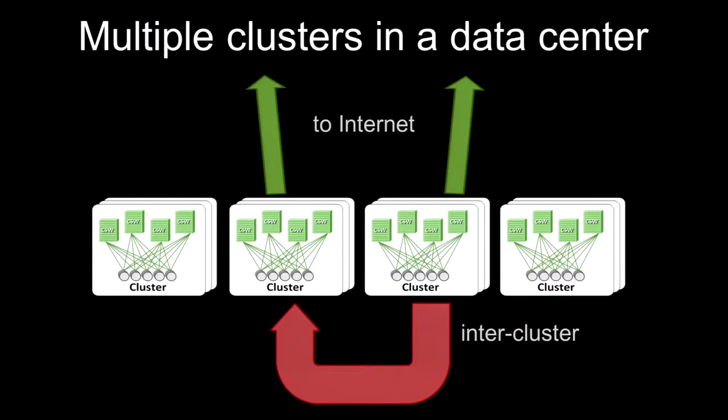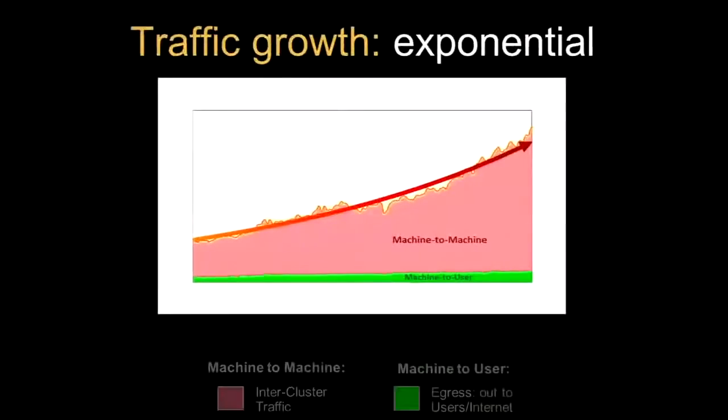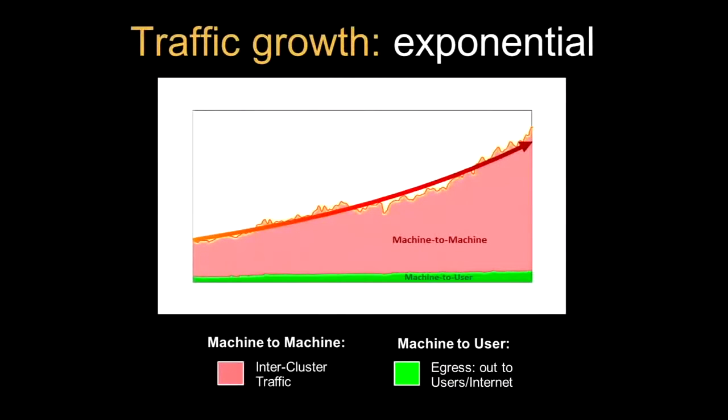And both types of communication grow. And as Nazem demonstrated, the growth rate is pretty much exponential, especially on the cluster-to-cluster communications. And clusters prove to be an inefficient way to scale specifically for communications between them, because there's a balance between how big a cluster is and how much uplink capacity it can have.